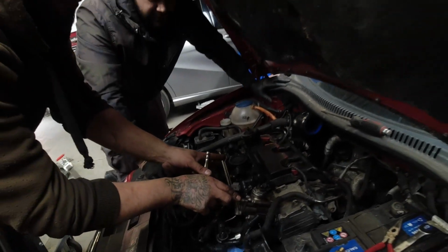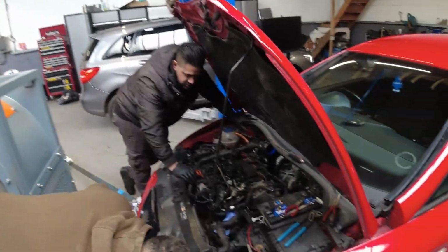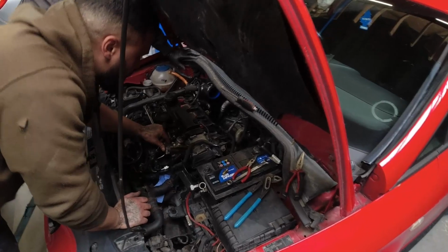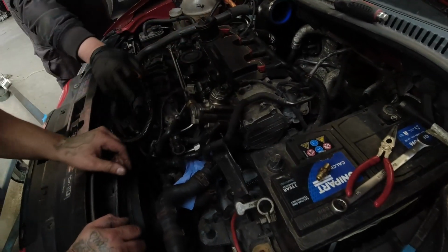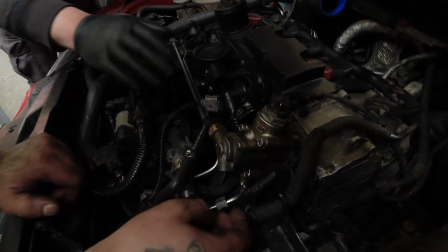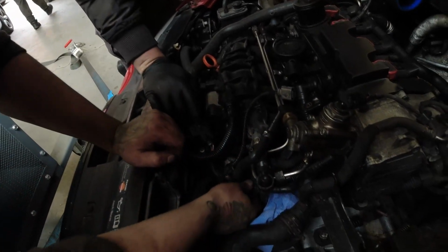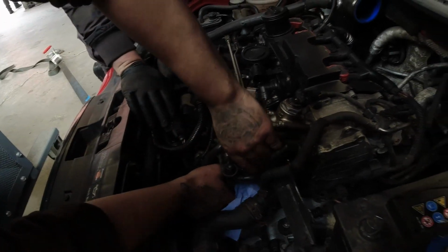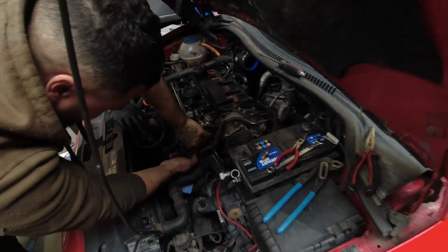And you're doing the diverter valve at the same time. Yeah, that's also dropping. The boost can also be an issue because of the diverter valve. This is definitely faulty, but just for the sake of it, there's an upgraded part number for this, which is a G series, G revision. So we're going to put that on there now. Cool. Stay tuned.